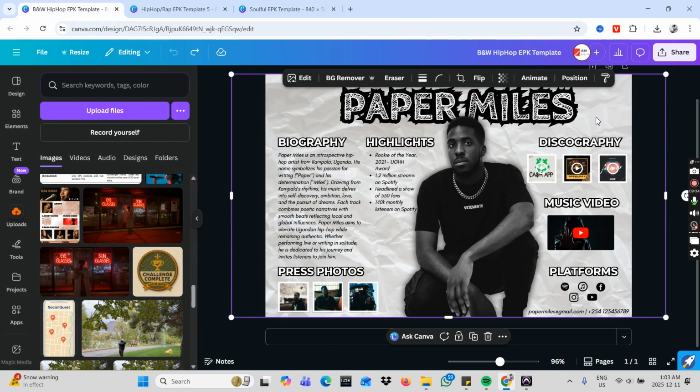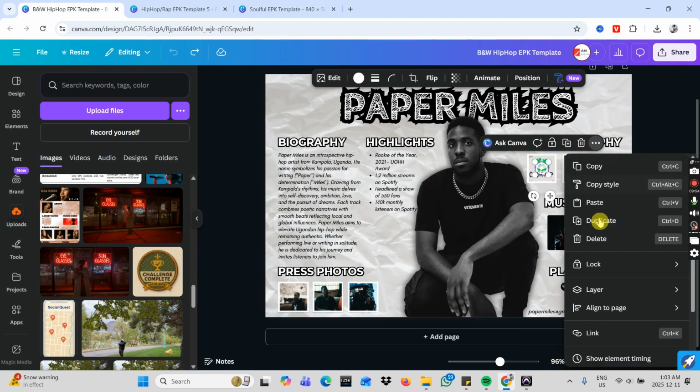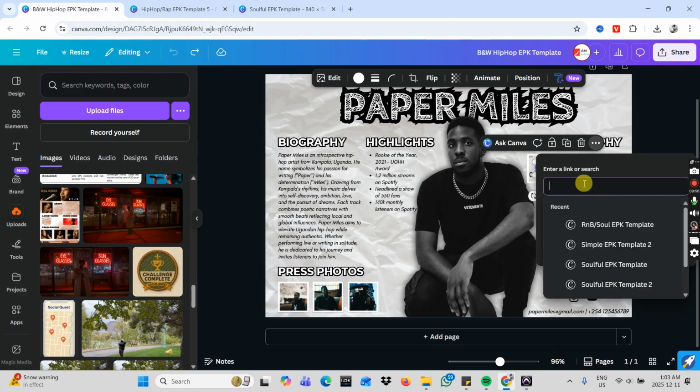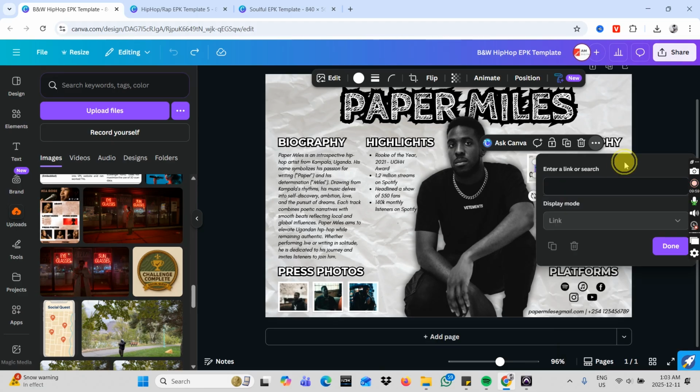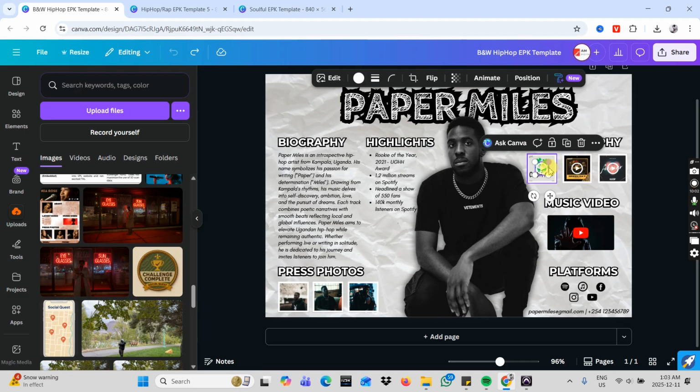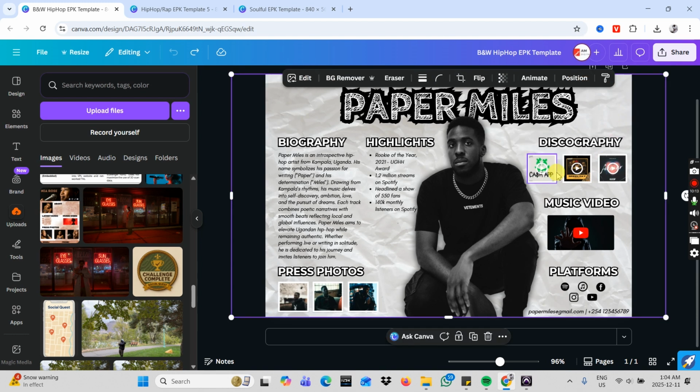With Apple Music or Spotify, there could be some hiccups. You find that maybe someone is not subscribed to Spotify or doesn't have an account with them. It might create a hurdle for them to listen, or with Apple Music the same way. But with SoundCloud, they can just click, go and listen, and get conversant with your music or your product. And that's the same with all this. So you click, come to these ellipses, scroll till you get to link. You paste the SoundCloud link of the song right here. Once you've pasted that, click done. And when someone clicks on this, they'll be directed to your SoundCloud version of that song. Remember, both the artwork and the icon need to be linked. And you do the same for all of these.